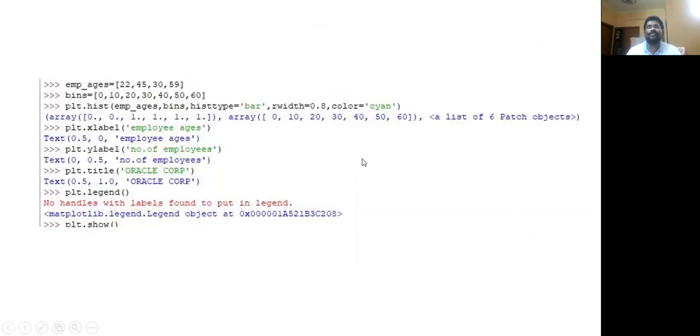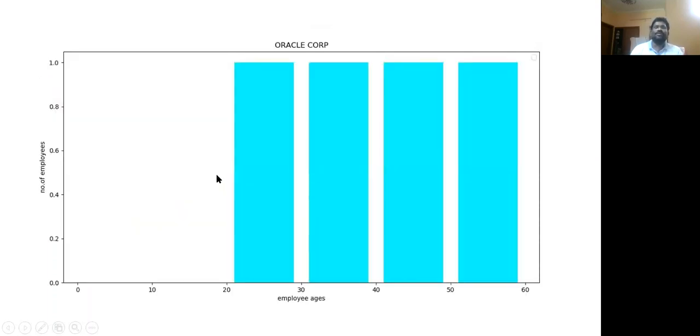Next, the histogram. We already know how to draw the histogram. A histogram represents the frequency of occurrence of each value. Suppose you take the employee ages and bins. How many bins do you have? 1, 2, 3, 4, 5.